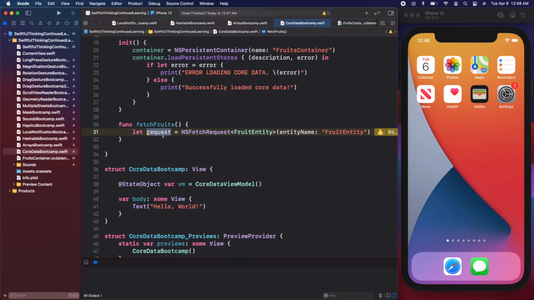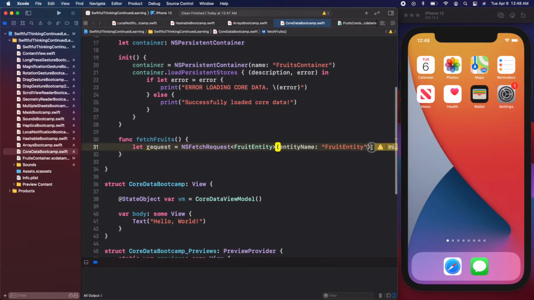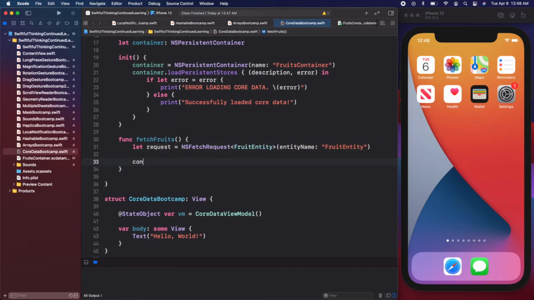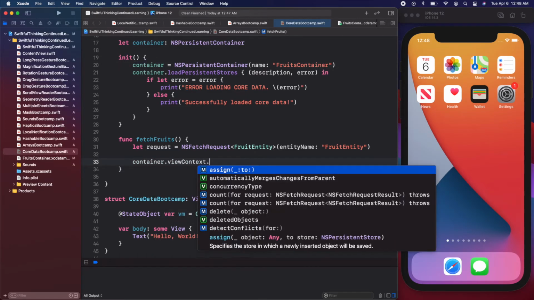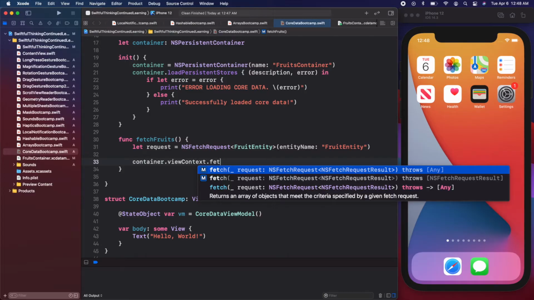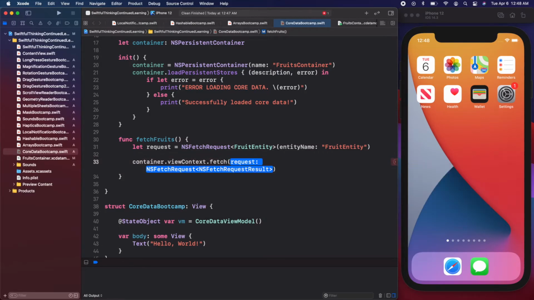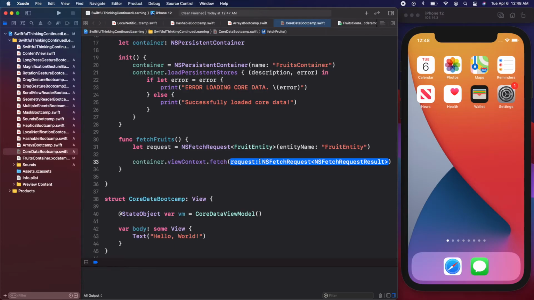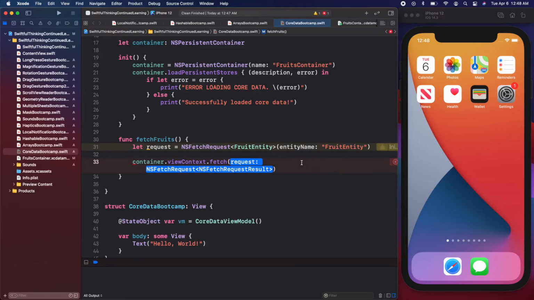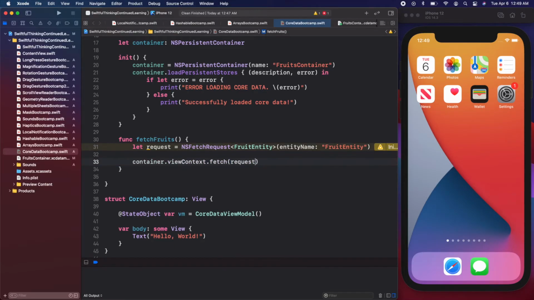Now that we have our request, we can actually call it. So we'll say container, which is our container that we created up here, .viewContext.fetch, and we're going to use the result that throws. And obviously the request of type NSFetchRequest is going to be our request that we set up.